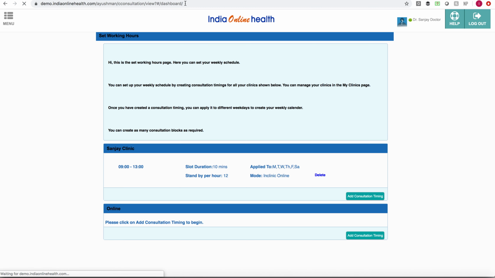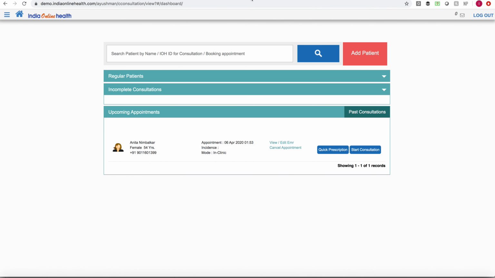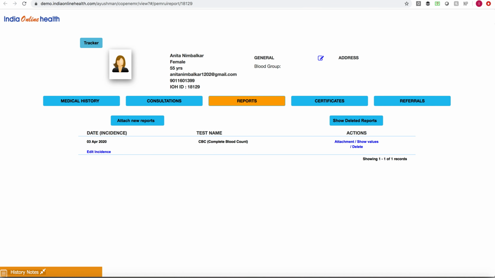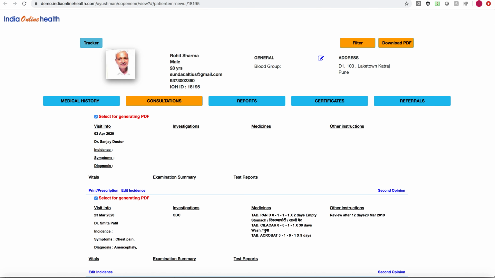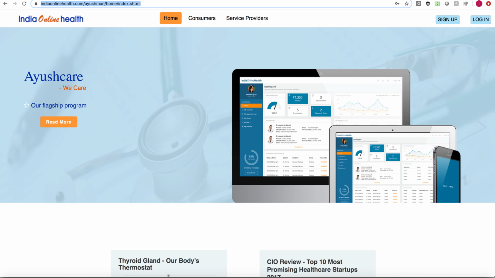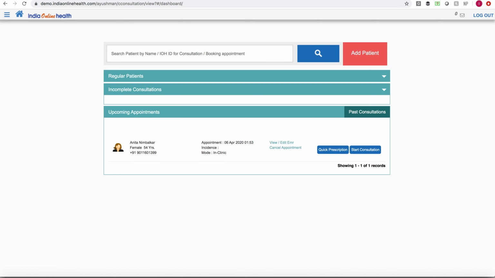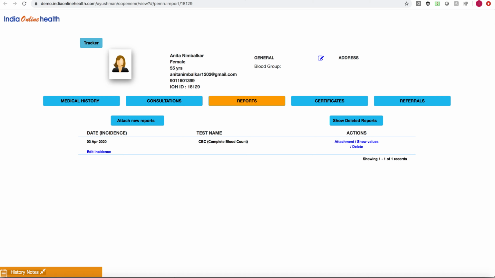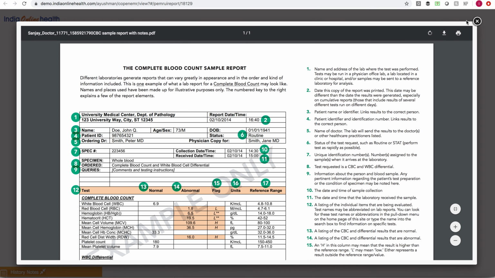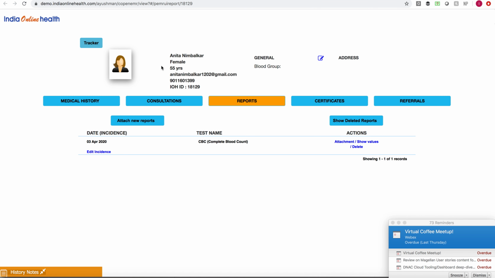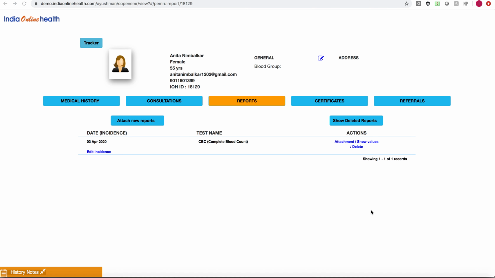But the most important feature of this EMR system, I will repeat it again, is the patient health record system, where you can see the patient health record reports, something like this. Again, you can look at the patient history. You can look at the trend of the particular patient going on.